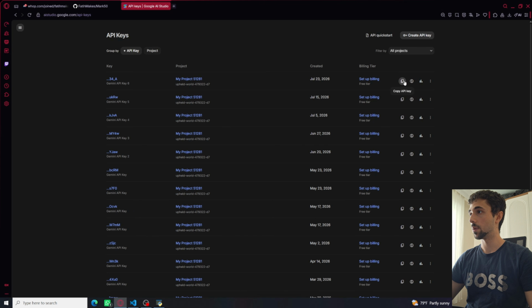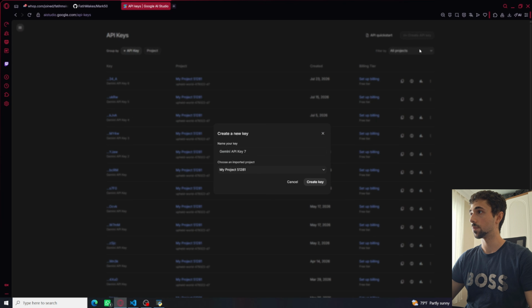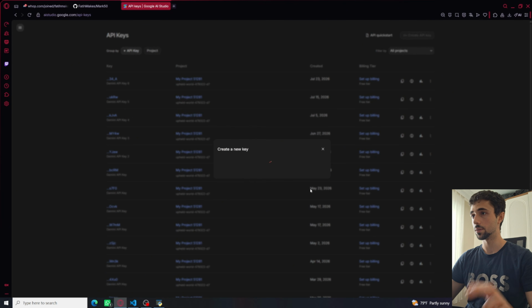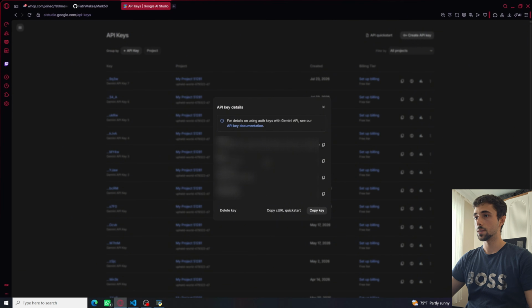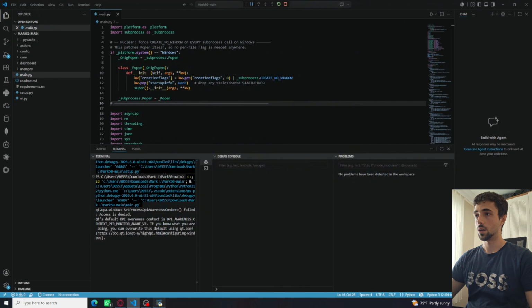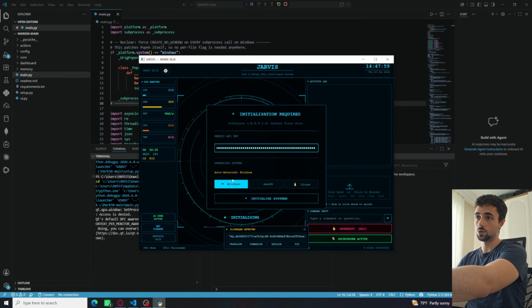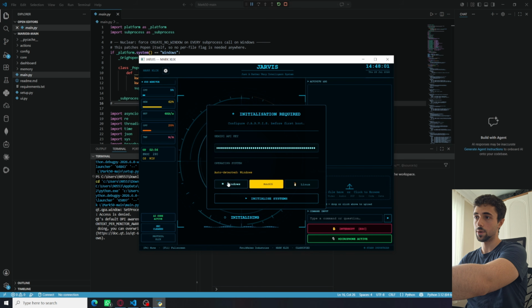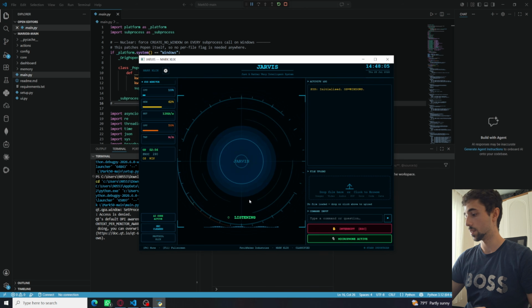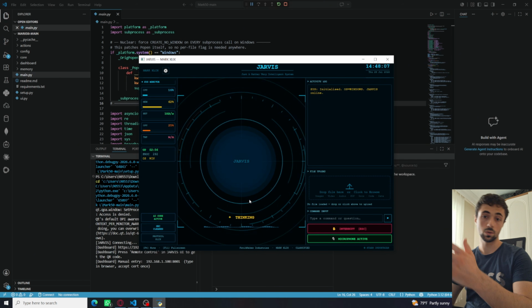Copy your API key, but if you don't have any API key, you're the first, then just go to create API key section and then just create key with two button. And after completing this step, just copy your API key like that, and then go to this project, this program, paste your API key, and then choose your computer's operating system. Mine is Windows. You can see in this section, auto-detected Windows. Initialize the system, click that button, and this will give you the briefing.